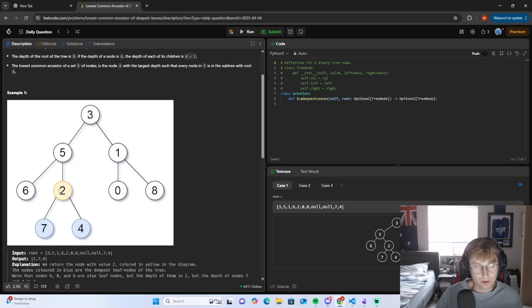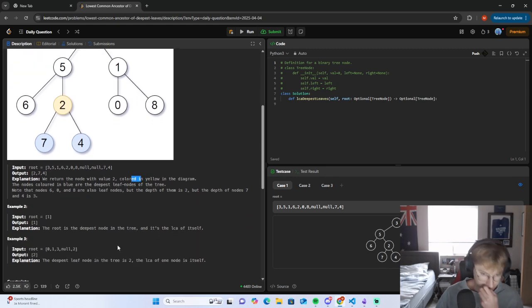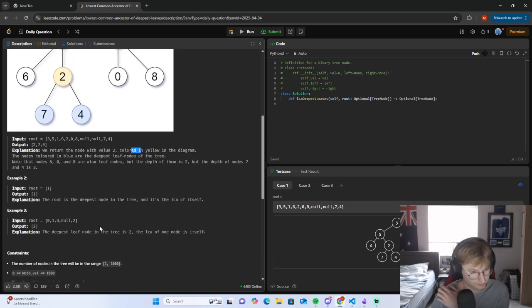The nodes colored in blue are the deepest leaf nodes of the tree. The deepest leaf node in the tree is 2. The LCA of a single node is itself. Okay.